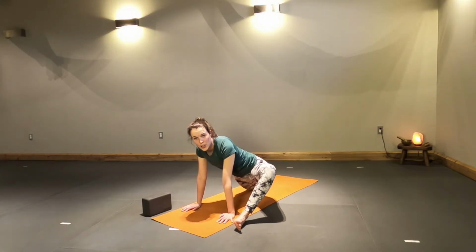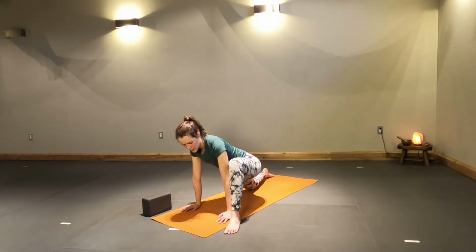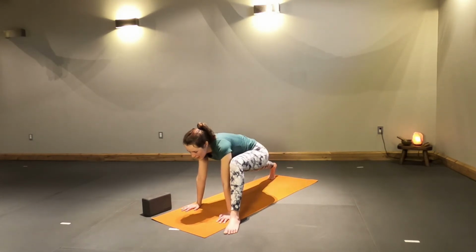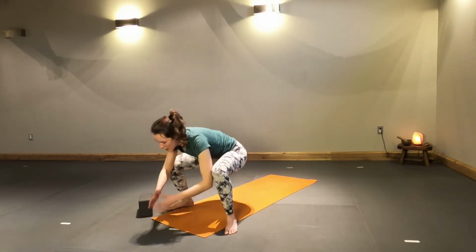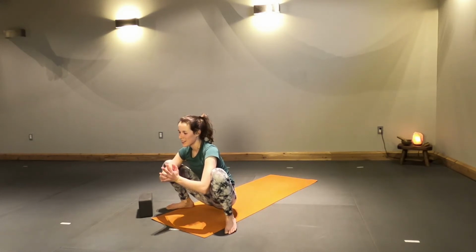If you're on the pinky edge of your left foot, bring your big toe mound back down to the ground. Hands come underneath your shoulders. Tuck your right toe, lift your right knee, gaze forward, inhale. Exhale, step your right foot to the outside of your right hand, Malasana, yogi squat, 3 cycles of breath.